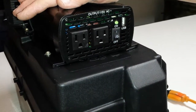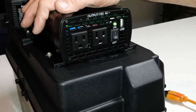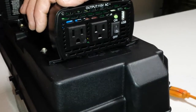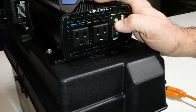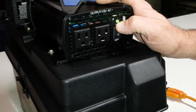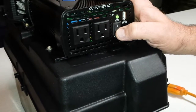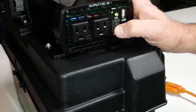The inverter will automatically shut off at about 10 and a half volts. When you're running devices and it's discharged the battery down to 10 and a half volts, the inverter light will turn red as it's approaching the end of battery capacity, and then it will eventually sound an audible alarm telling you it's time to turn it off — that it's no longer able to make power.